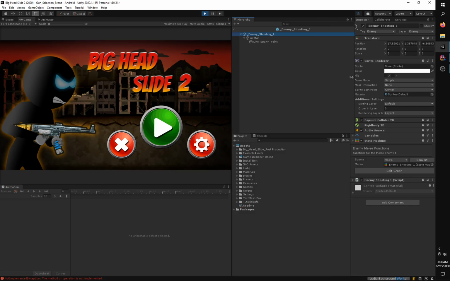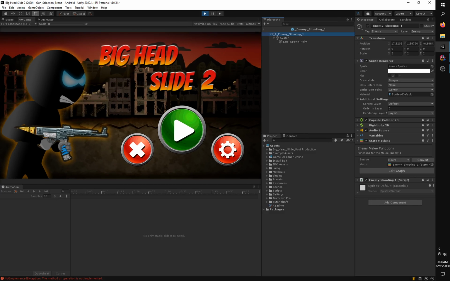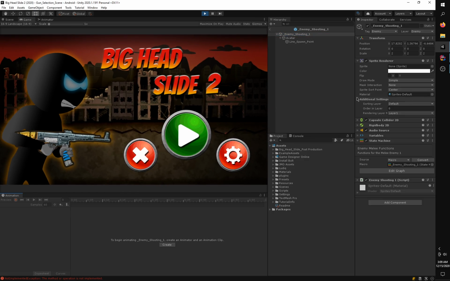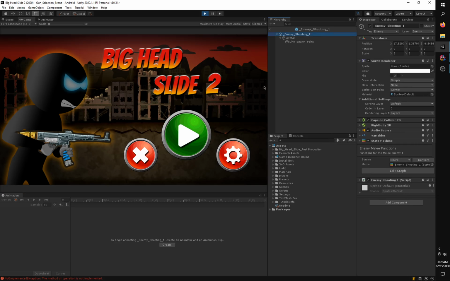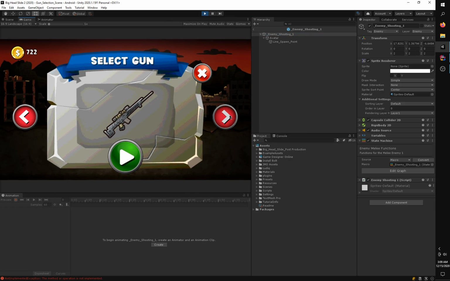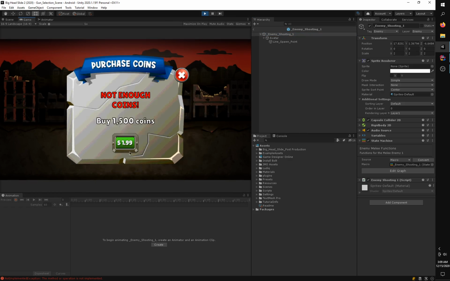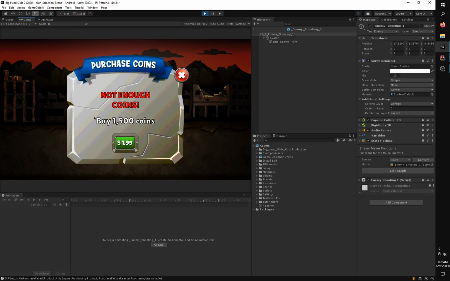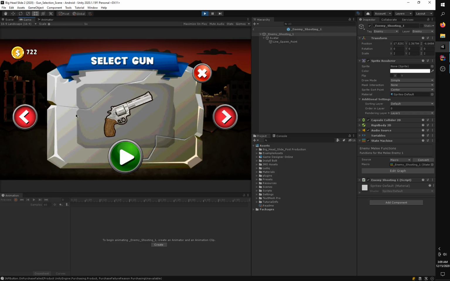As you can see, the game has actually started, and I'm going to shut the music down so you can hear me properly. This is really the game, and these are all of the main menu functions I showed you. If I go over, the images are changing. This is the dialogue, and I can also purchase coins. If I do this, there will be a Google Play dialogue. Right now, because we are in the editor, there's no Google Play dialogue, but there will be once it's uploaded.